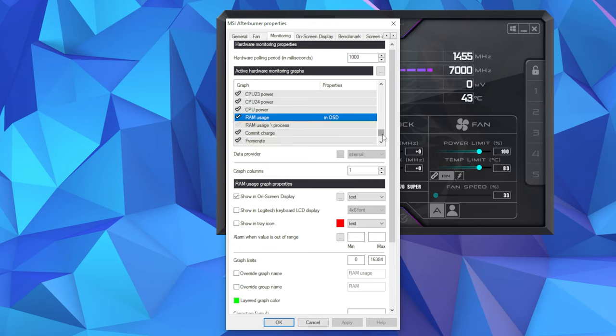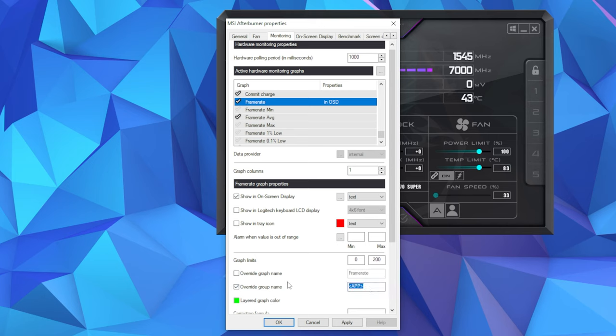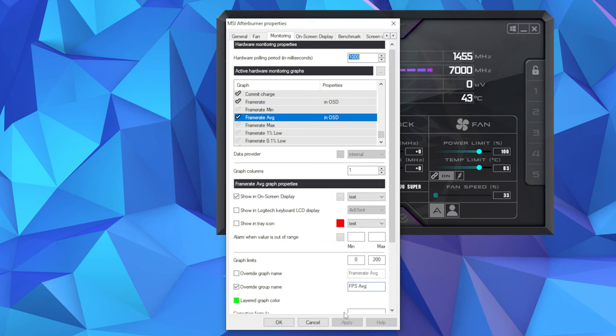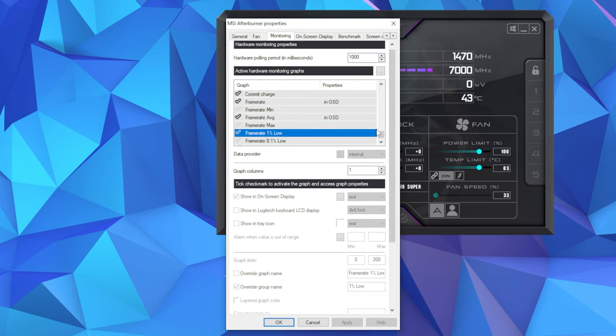Once you enable your RAM and you choose which one you want to go with, you have to go down to the ones that are the frame rate, the frame rate average, and 1% lows at the bottom, as well as the frame times all the way at the very, very bottom. So what you do is you enable it here, and you just type in what it's going to be, FPS. And you do the same thing for the one that is FPS average. At least that's what I put here, FPS AVG, and that's what I do for the averages. And of course, we go down here to 1% lows.